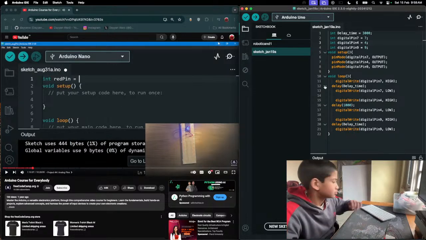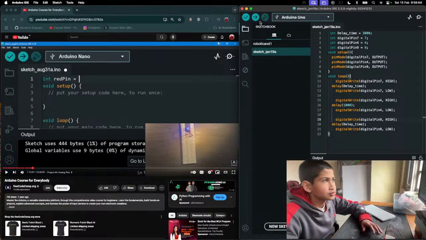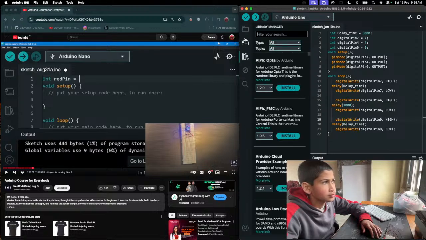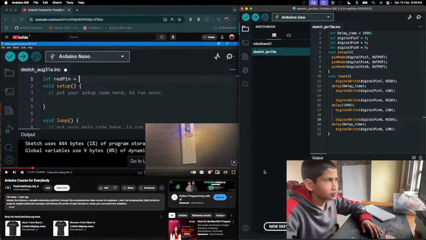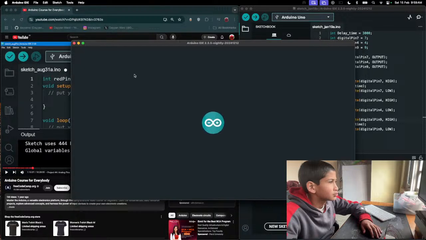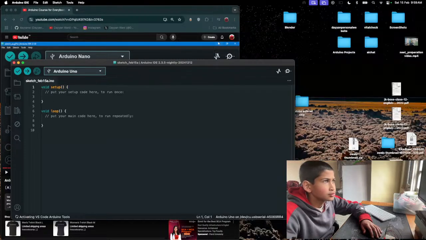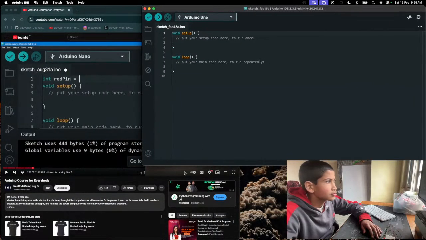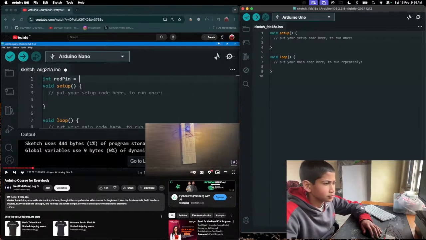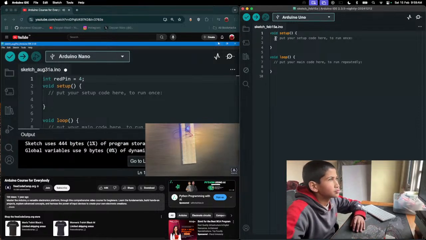Then let me give it a number. Let's say we're using pin 4 right here. Analog pin 4. Let's just say that. Again, I just took it at random.